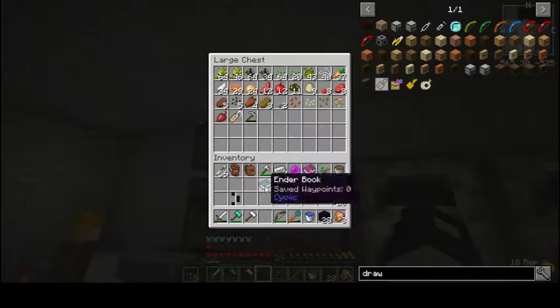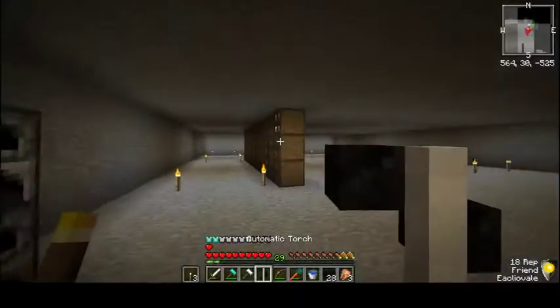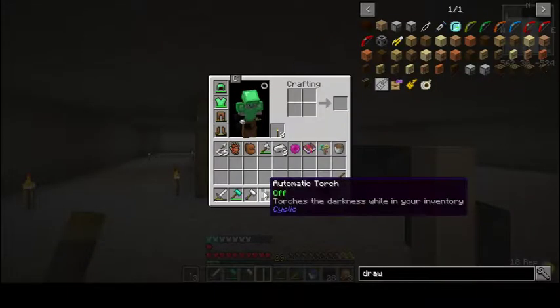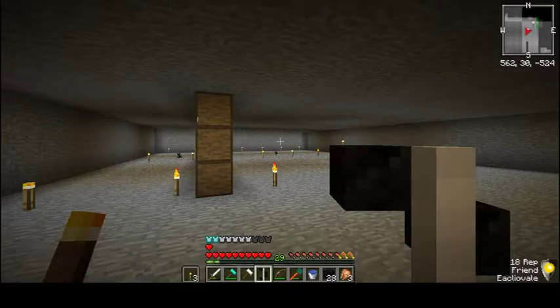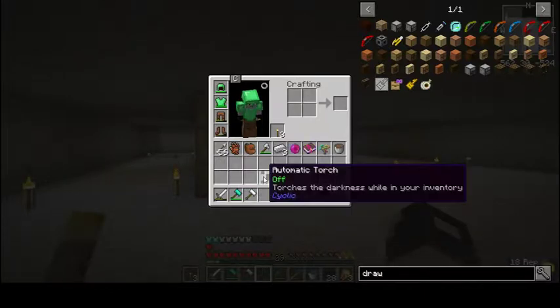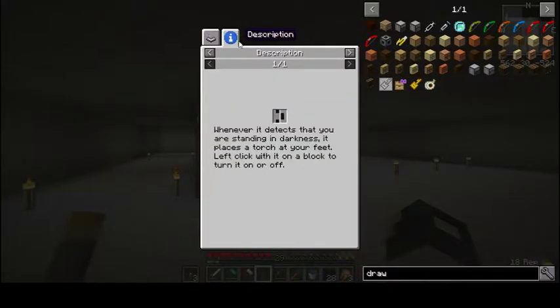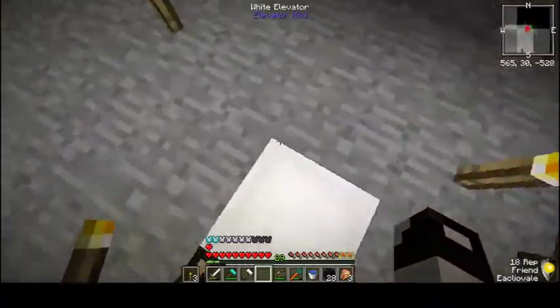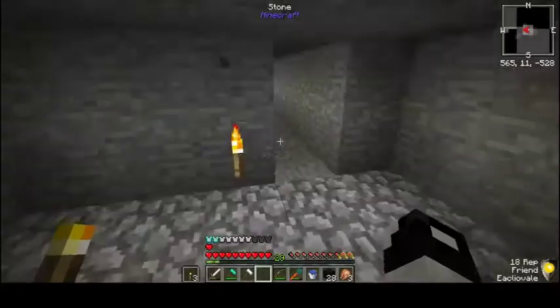Excuse me. Gee whiz. How do we turn it on? Hold on. Whenever it detects that you're standing in darkness, it places a torch at your feet. That is so cool. And my game is not responding. Okay, it's back. So I'm going to test it there.